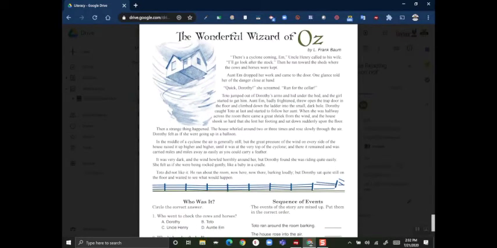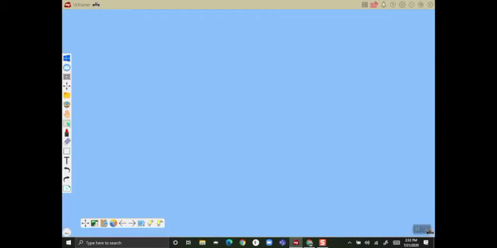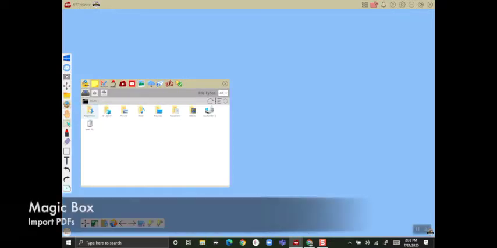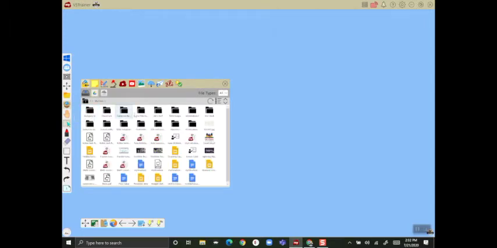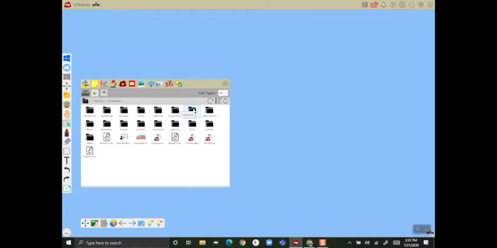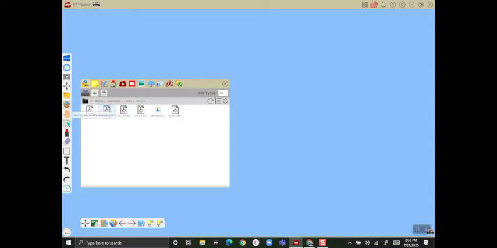And so what I'm going to do is I'm going to go into my view board, and I'm going to start over here at the magic box. So the magic box, if you remember, is to import content, and so make sure you're on this icon. It's the default icon, it's the file icon, and then either on your hard drive or your cloud storage, just go navigate and find the content that you want to import. And so we're going to go get this PDF that's in my lesson folder, in my literacy folder. Here's that close reading, and we're just going to double tap to download this into my view board.